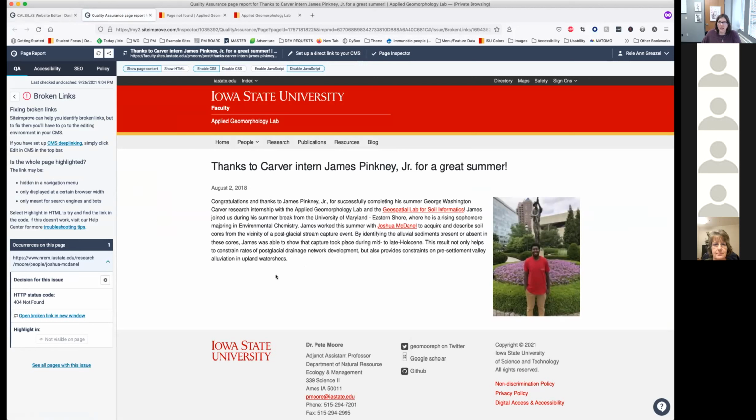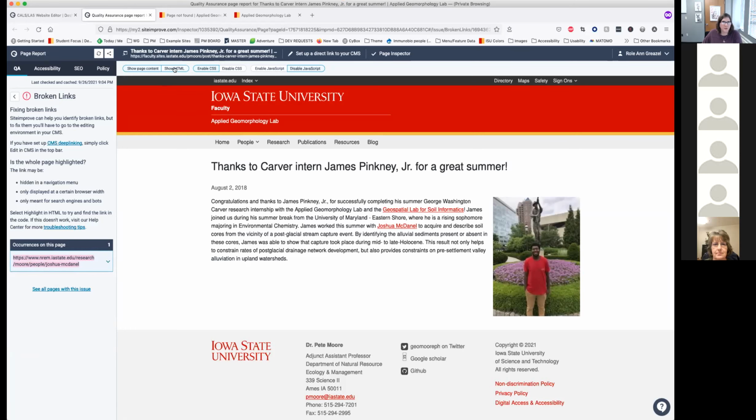I've noticed that sometimes it shows you on the left here that this is the link that's broken, but it also shows you that it's not able to highlight the link. For some reason, it can't find the broken link. Now the broken link is this Joshua McDaniel, and I know that, but if I didn't, how would you find it? The fastest way that I have learned to find the broken link is to highlight the link itself that's broken and copy it. So Command or Control C.